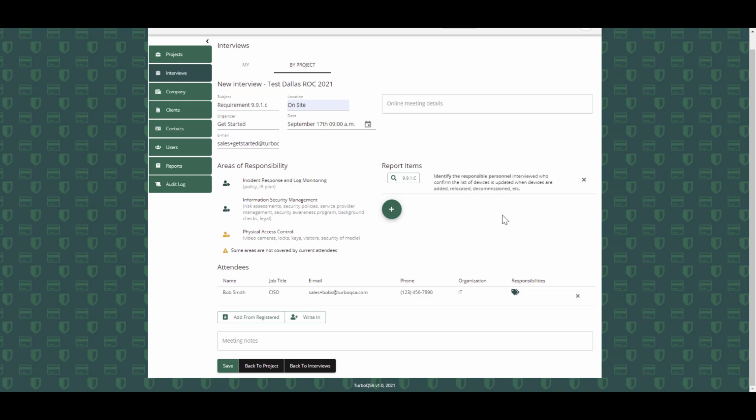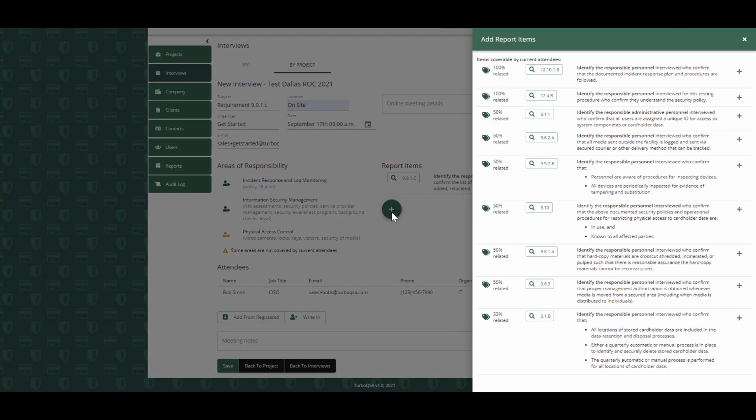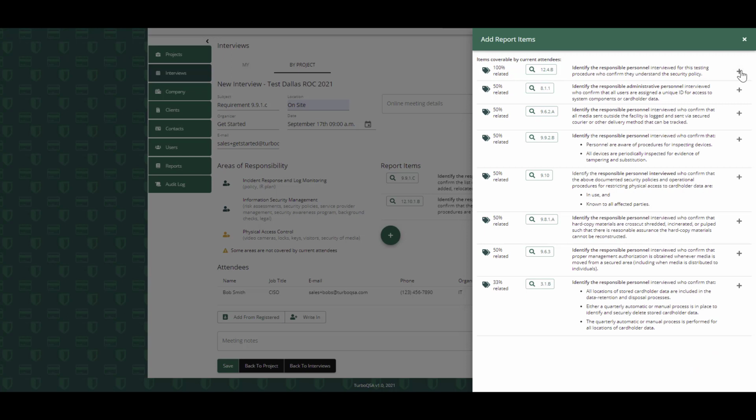Let's see what else we could tackle while we have Bob's attention on the 17th at 9 in the morning. I'm going to click this button right below the report items, and look, we have two requirements that are 100% related to Bob. So let's go ahead and knock those out while we're at it.